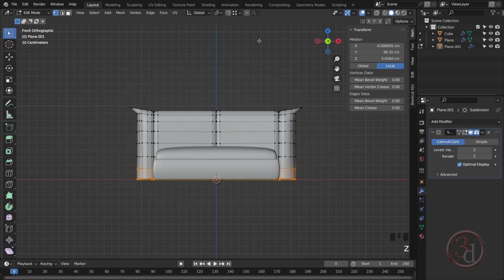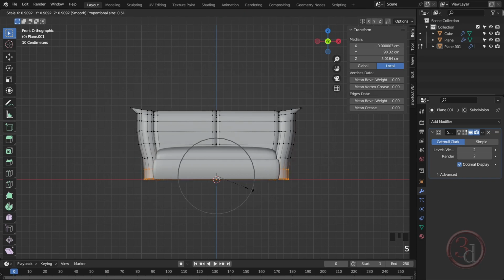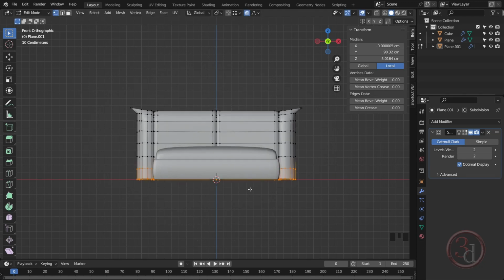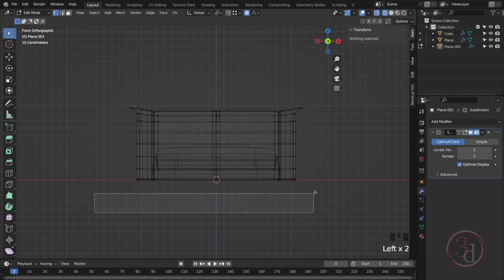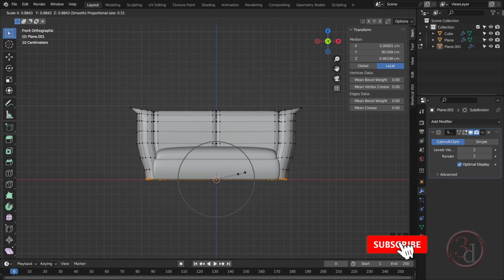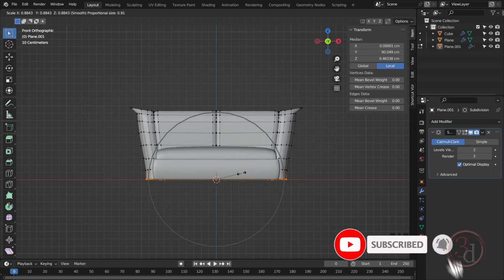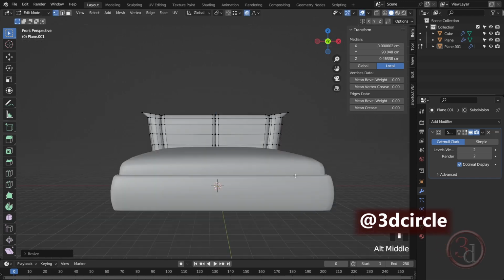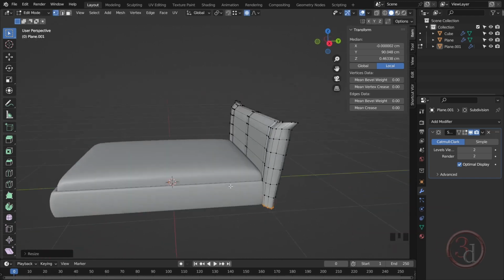But before doing the scale, I will turn on this proportional editing. Now press scale, and then with the help of this mouse wheel, I can just adjust the shape, cancel it, right click, just select the bottom line. Now press S to scale, and then I can use this to adjust it. So this modeling part is complete.